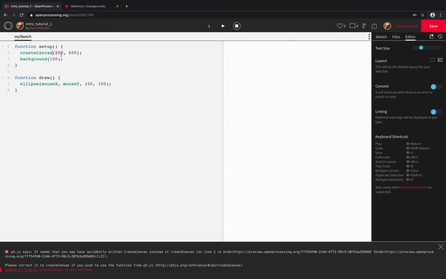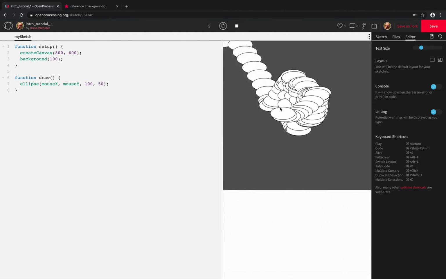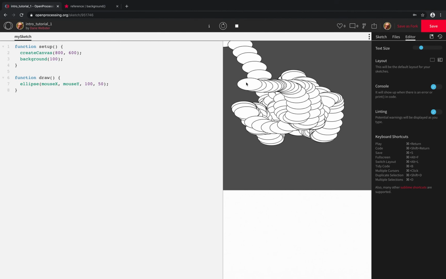So a canvas needs 2 parameters. We already saw with background, kind of depends. It can take 1 parameter or 2 or 3 or 4, and it gives you different values. An ellipse needs 4. It needs to know its X and Y position, and it needs to know basically the width and the height of the radius or the diameter of the ellipse itself, because it could turn it into an oval. So I did this in class, I think. Right? So I could use an oval if I wanted to. And that is the sound you have to make when you're sketching, some little doot-to-doot-to-do, something like that. Let's put this off to the side.